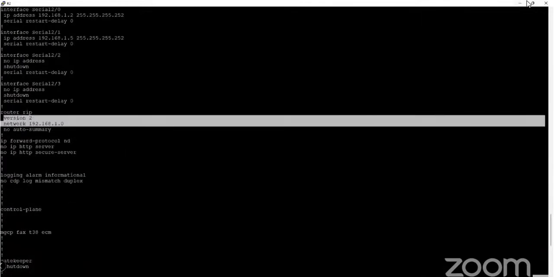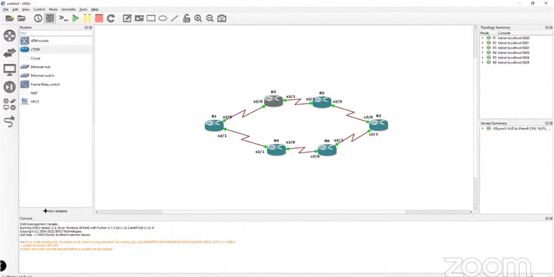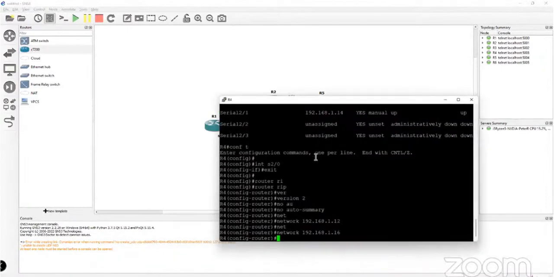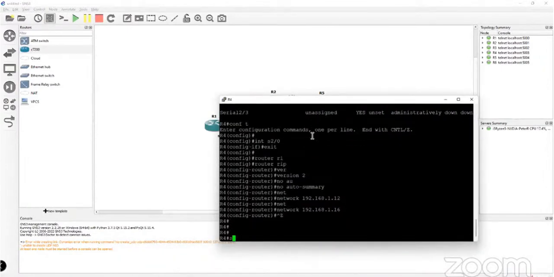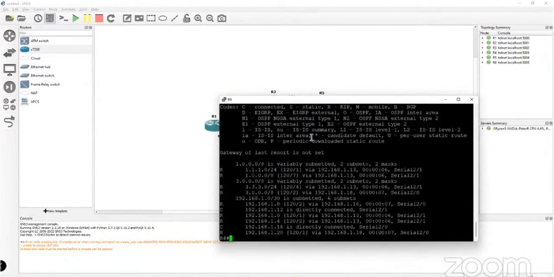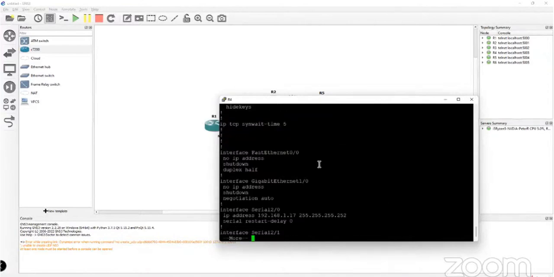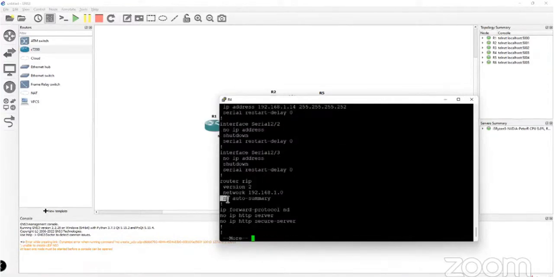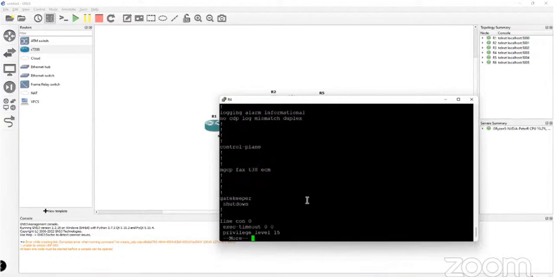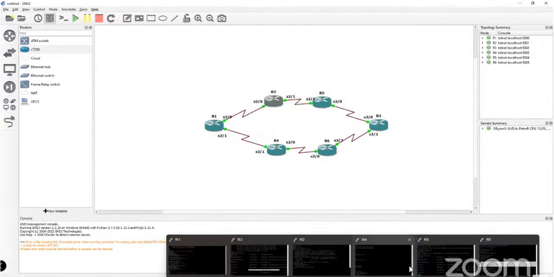Okay, R2 is fine. R5 is fine. Go back to R4. Let's check show ip route. So what's the problem? Show ip protocols. Yes, that's 13 and 18. Show run. That's also fine. Go to R6.